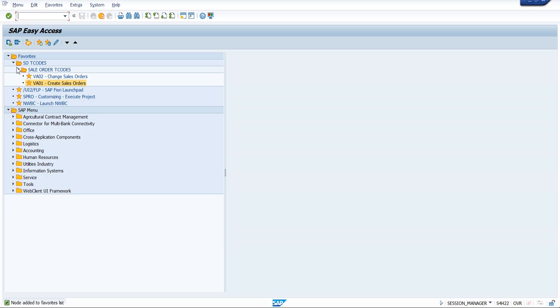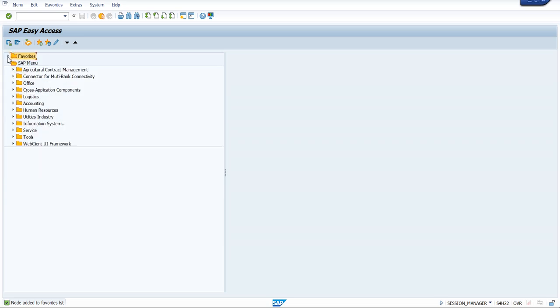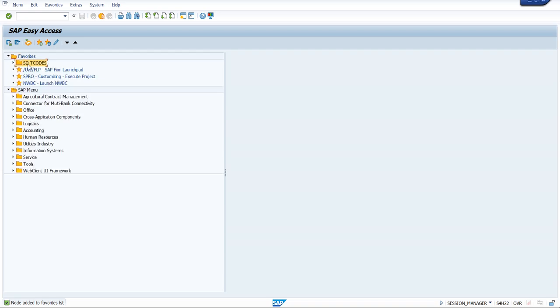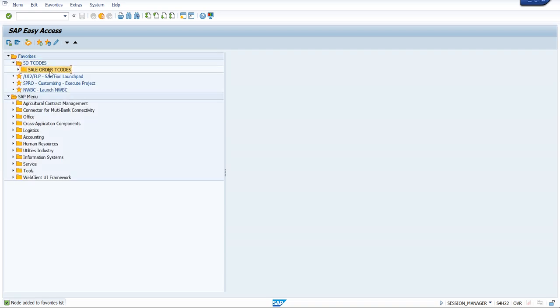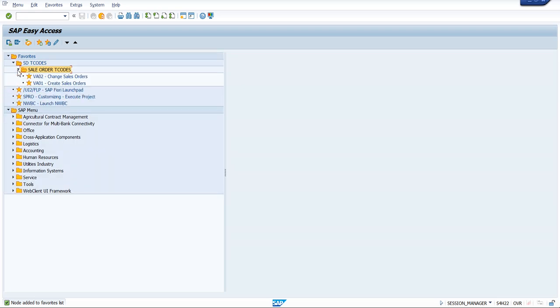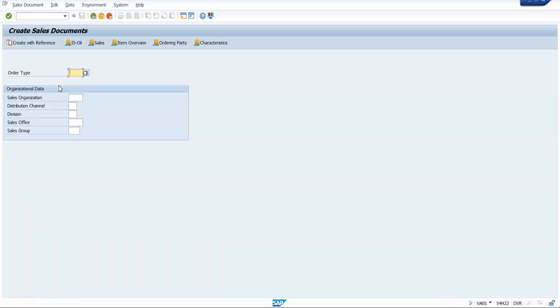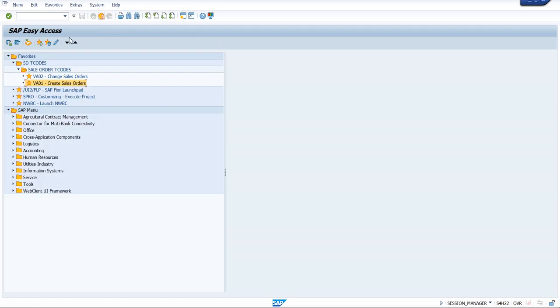So when you find this folder, it will be like this. When you log in, you can just go to the favorites, there you can see the T codes, go to that and you can see this one. So all the folders will be available in this. You can go to the folder and here you have the option. For example, you want to go for it, just double click on that, and it will directly take you there. So you don't need to put it on this command field and all these things. So directly we can click and we can go for that one. So that is an advantage here, right?